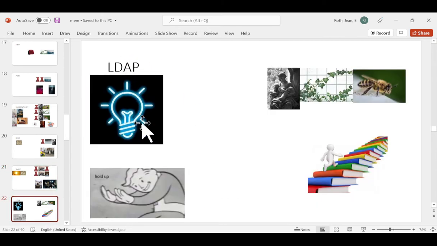Okay, LDAP. LDAP could be light up or hold up, depending on what you prefer. And LDAP uses port 389. MVP, and I link the light up and the hold up. This is a picture of move up, MVP, move up. So that's how I remember I match up the L's for memorizing LDAP.